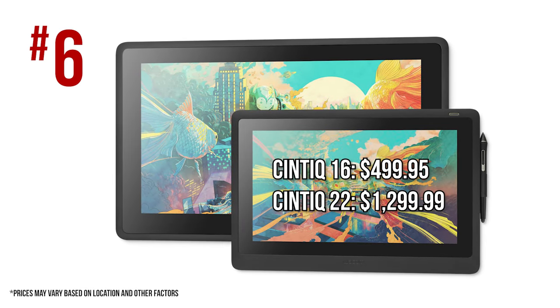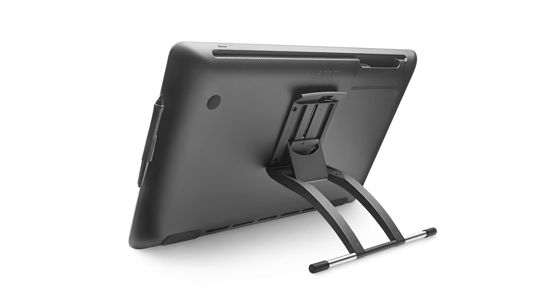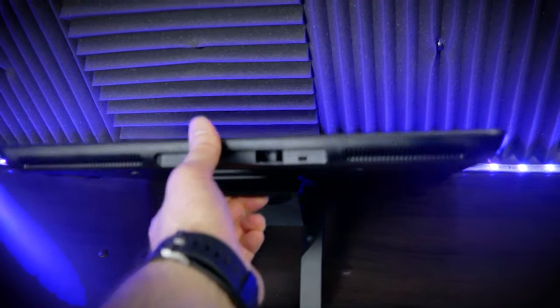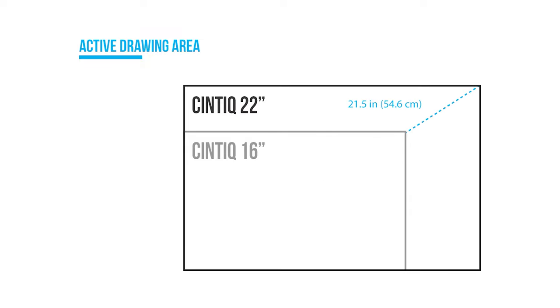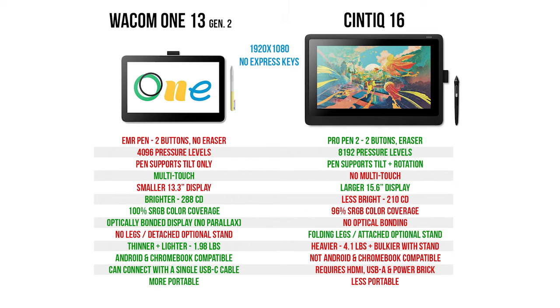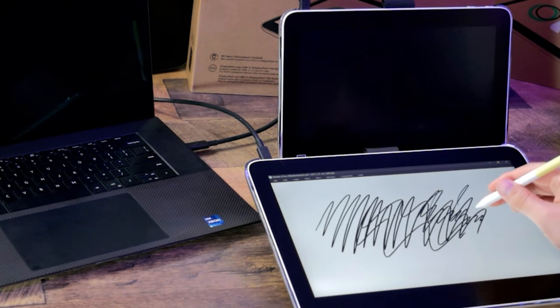Number 6 is a pair of display tablets sharing nearly the same specs in different sizes: the Wacom Cintiq 16 and the Cintiq 22. The most notable distinction is that the Cintiq 22 comes with a stand, whereas the Cintiq 16 has fold-out legs with an optional stand sold separately for $80. Both displays have a resolution of 1080p and support around 70% of the Adobe RGB color gamut. If you lean professional, go with the Cintiq 16 because it comes with the more comfortable Pro Pen 2 with twice as many pressure levels and an eraser, and it supports Wacom's other Pro Pens. The Wacom One 13 only offers a little puck you rest your tablet against, which is not nearly as stable or versatile as the Cintiq 16 stand.